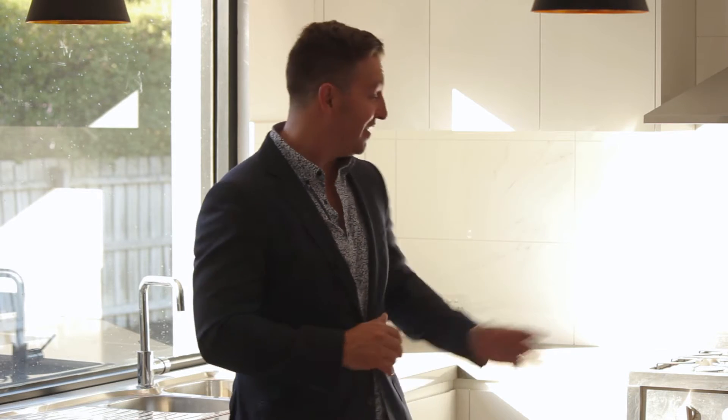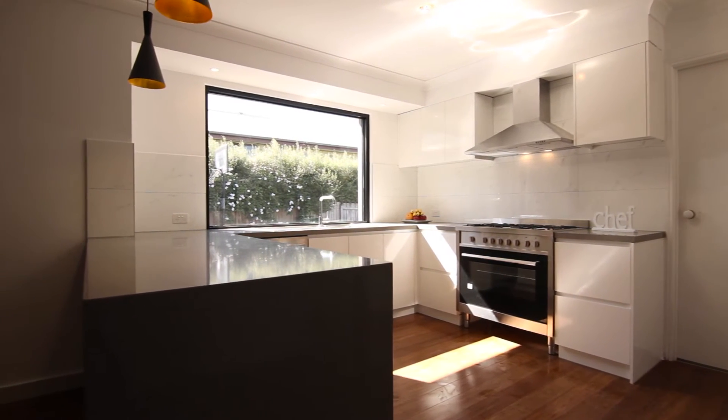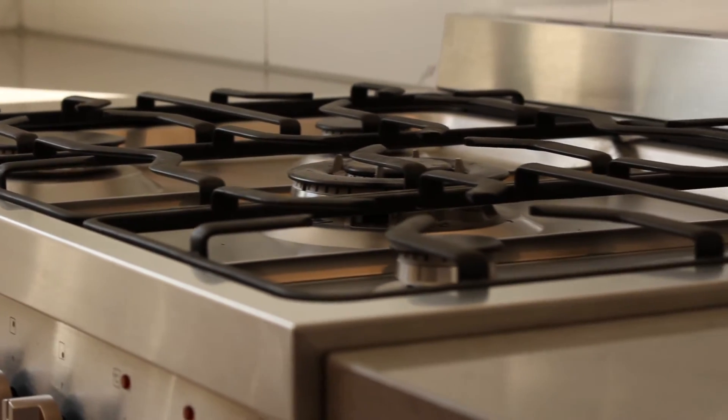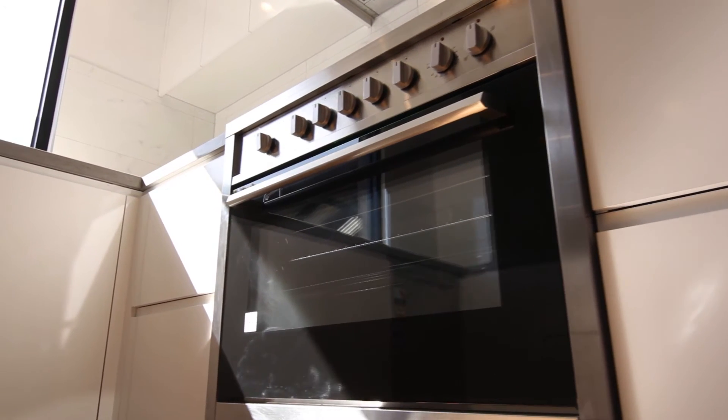And if you're a master chef, you're going to love this kitchen. The heart of the home is the open plan living area designed for easy everyday living, featuring the dining room, study or possible fourth bedroom, and the new stylish grand kitchen with grey stone bench tops and a stainless steel 900ml oven.